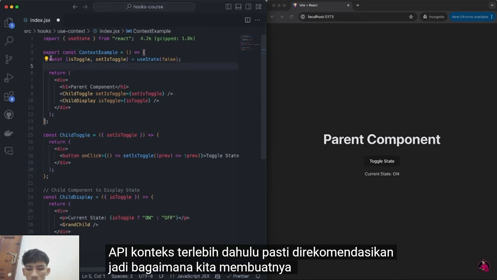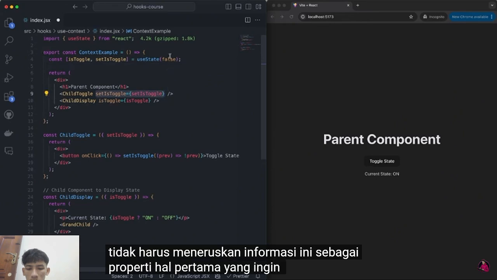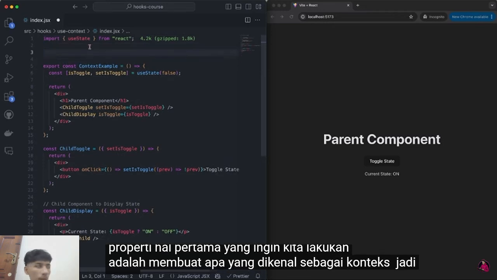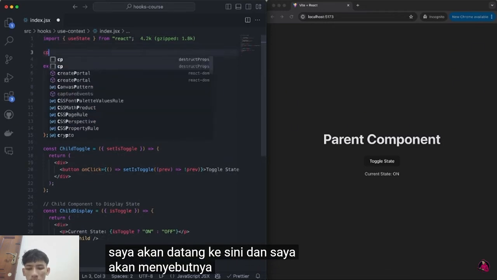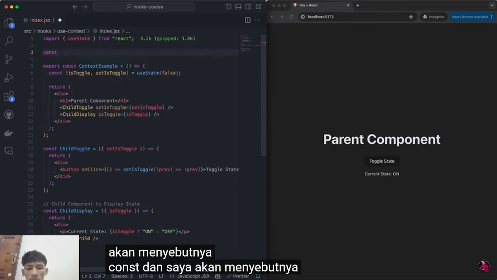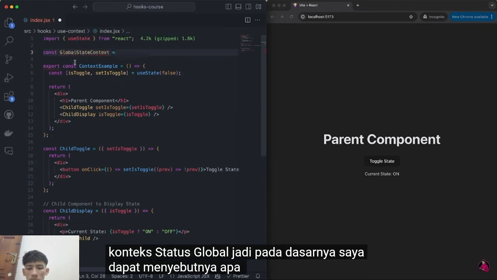So how would we make it such that we don't have to pass this information as props? Well, the first thing we want to do is create what is known as a context. So I'm going to come over here and I'm going to call it const, and I'll call it the globalStateContext. I can call it whatever I want, right?